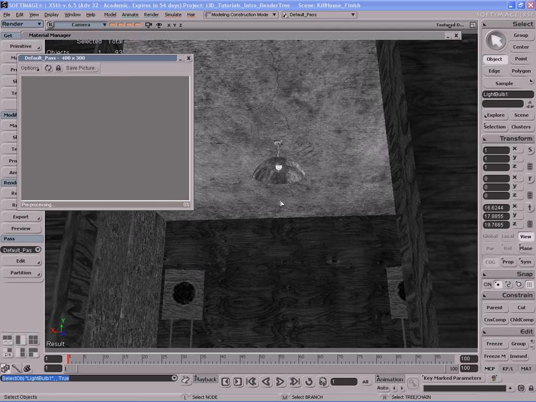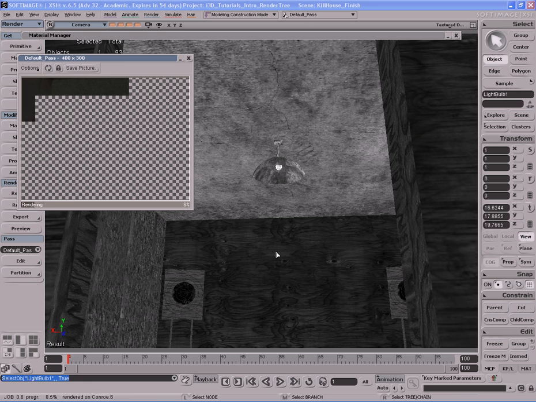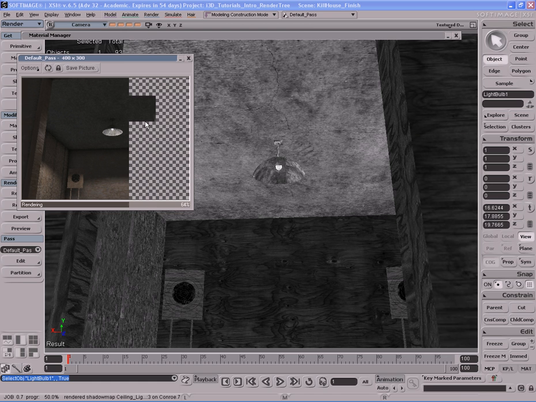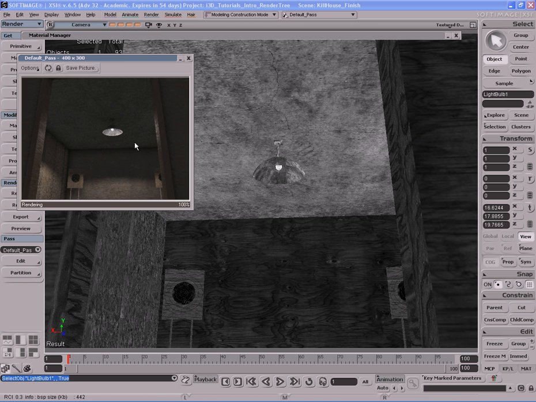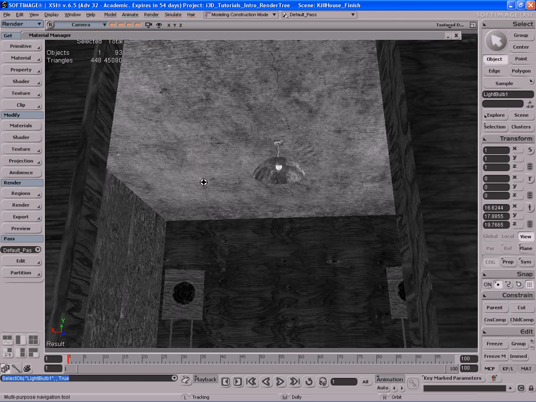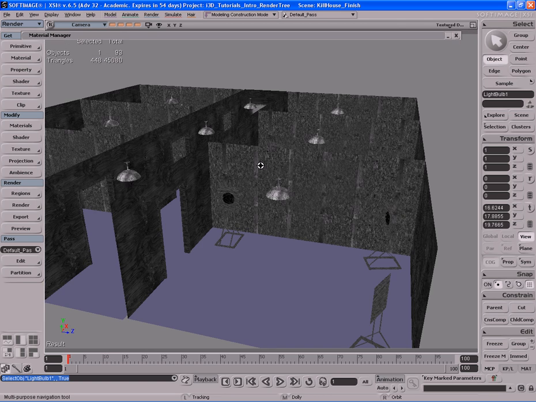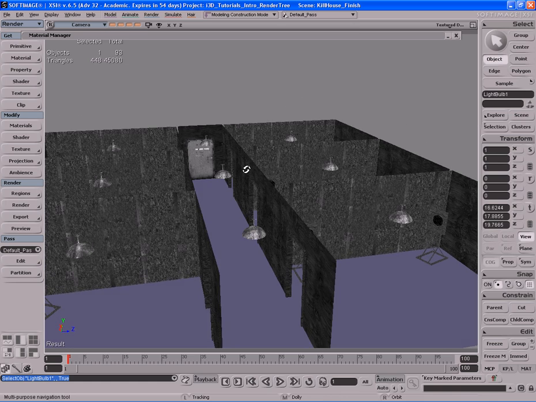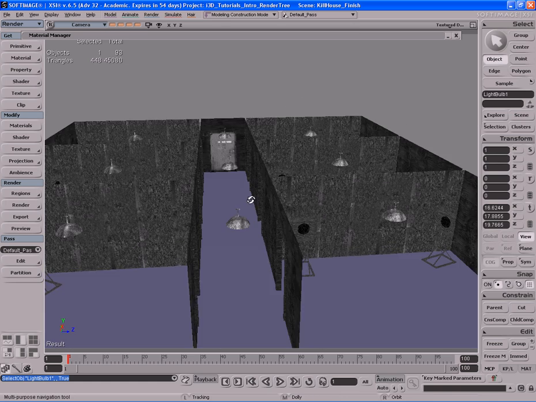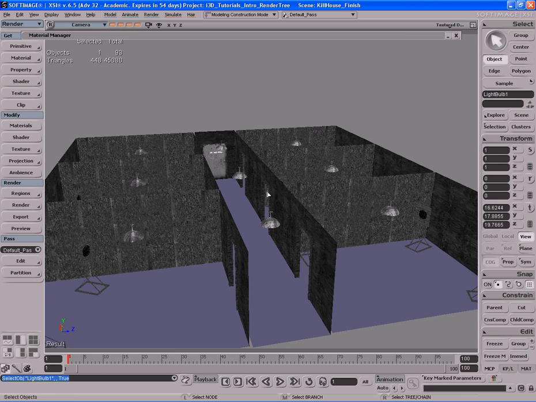So let's do a render preview here just to see what that looks like. It's kind of dark up on the top because there's very little light hitting the ceiling, but you can see clearly how much better this looks with the ceiling material. The ambient occlusion effect is just beautiful. I really love personally to use ambient occlusion like that to dirty scenes up. Just looks so great. A lot of next-gen games now are starting to use real-time ambient occlusion, so it makes sense to use it. Okay, so there we go.